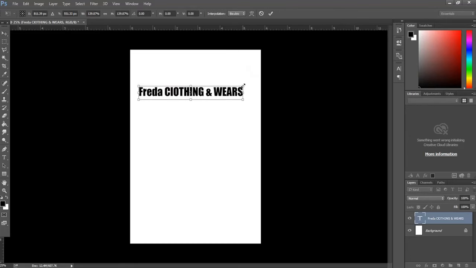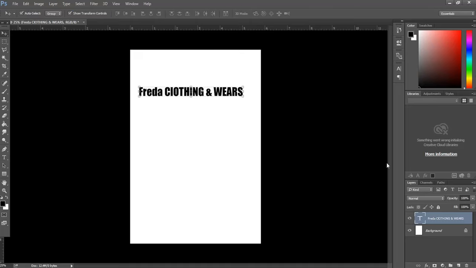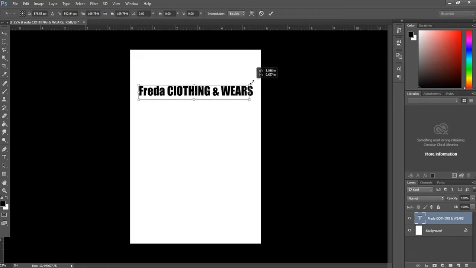We call this transform. Well, you can just resize it by clicking here to get the size. This is the size and the font family or the font type. You can click here and change it, and the size you can click here and change the size. Or you can use what you call the transform, by holding the shift key on your keyboard, click and drag like this, and it works perfectly. So you click OK. Don't forget to always check that sign whenever you make a change.